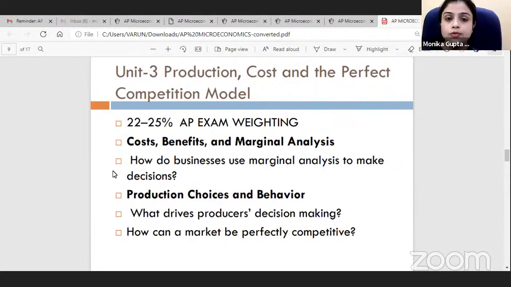So from here onwards, we are going to start the market structures. The first market structure that we're going to talk about is perfect competition. You can have around 15 to 20 MCQs here, and generally short FRQs, but with the perfect competition model, you can have your long FRQ also from it. And here you determine the profit maximizing output condition, that firms use to decide how much output I should produce and what the pricing should be.